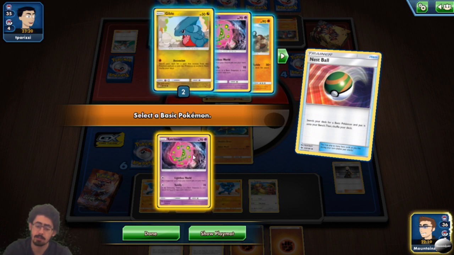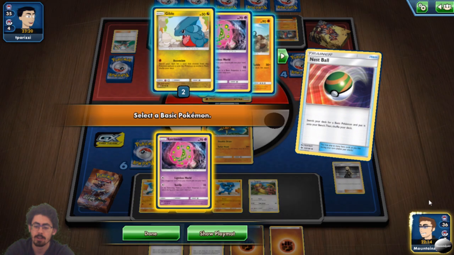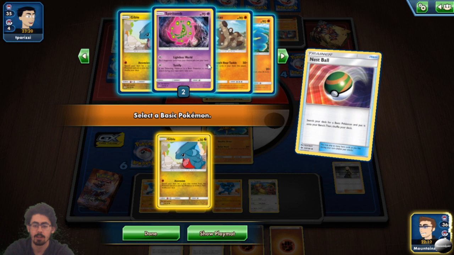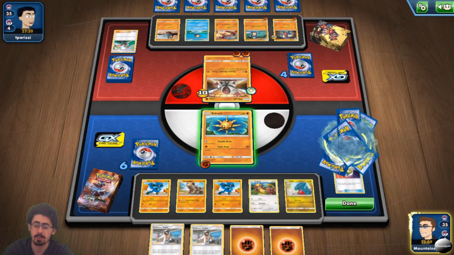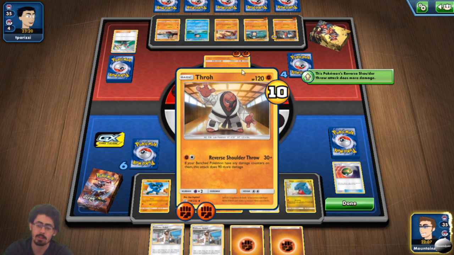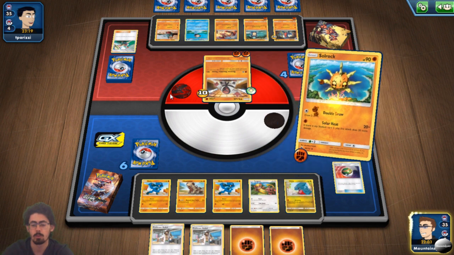Honestly, I'm tempted to take the Spirit Tomb. Just slow, but it doesn't matter because Garchomp's going to come out. Never mind. Spirit Tomb does nothing. Gible, I guess, is my best bet. So the reason I was thinking of Spirit Tomb is that it locks down Thrall, but Thrall can just retreat into Garchomp, which is coming next turn. So let's double draw and let's see what we get.